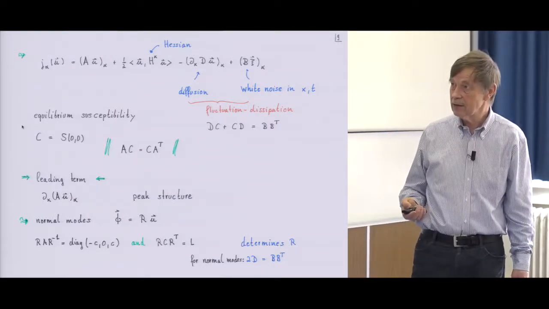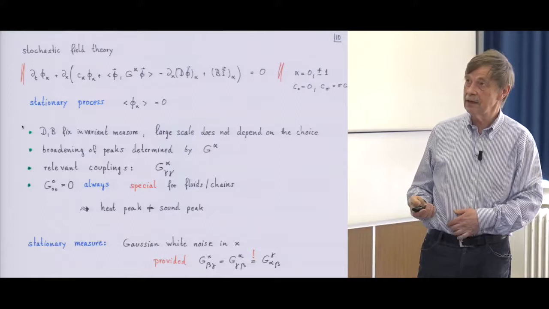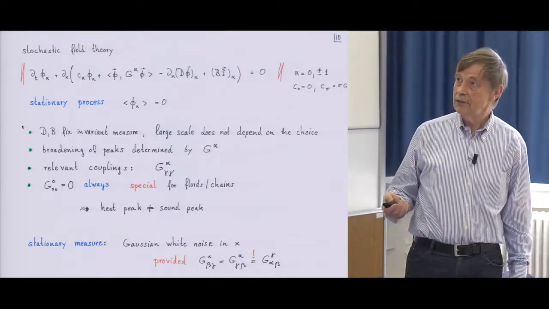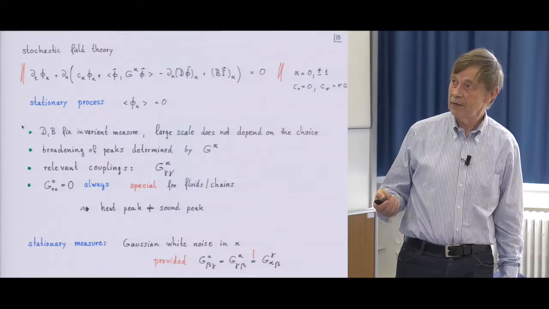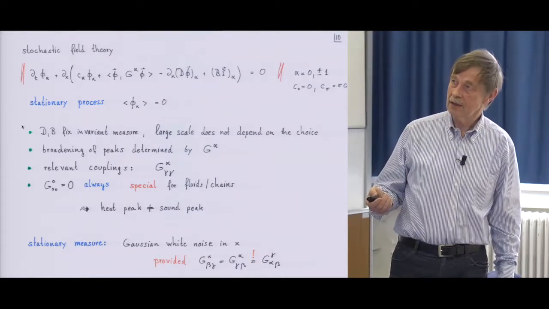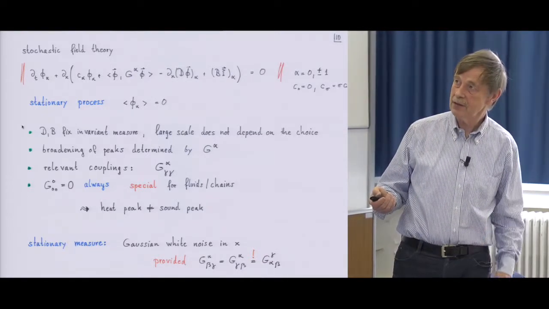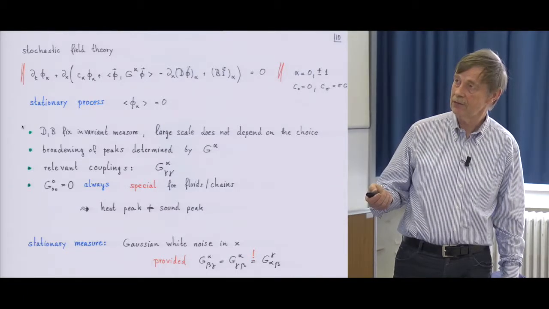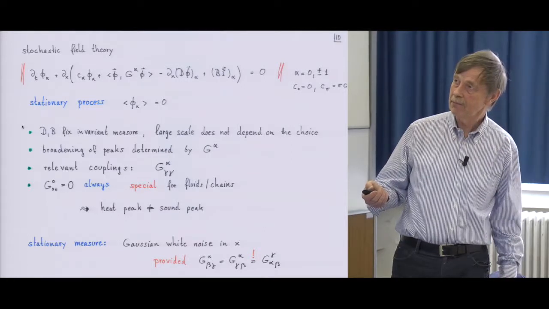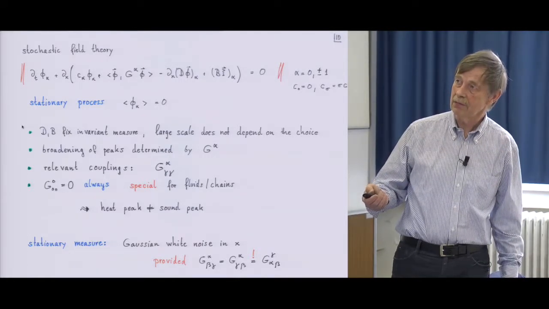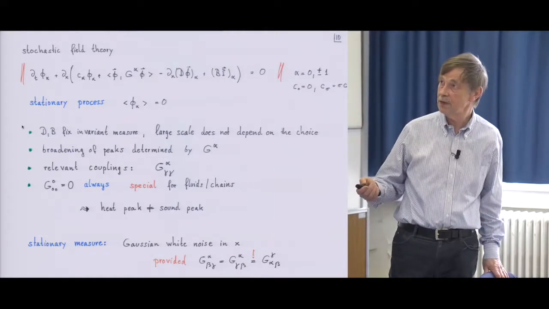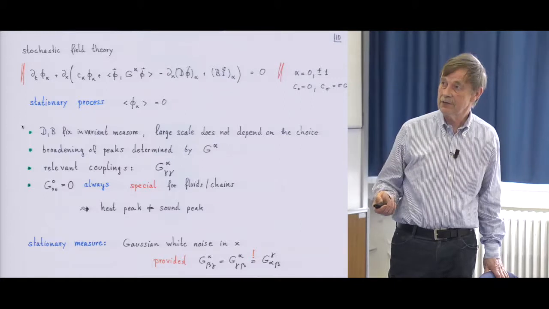Okay, and now I think I'm already more or less done. I've written down for you this stochastic field theory in all its glory. Here you see the field, this is now the transformed field, so I called it phi. Here you see a term which is linear, that was my linearized equation. If I forget about this term, it would be a linear Gaussian equation, which predicts the square root of t broadening. But now I have this nonlinear term, and that's it. There's nothing else. These coefficients are free, but all these other coefficients are fixed.